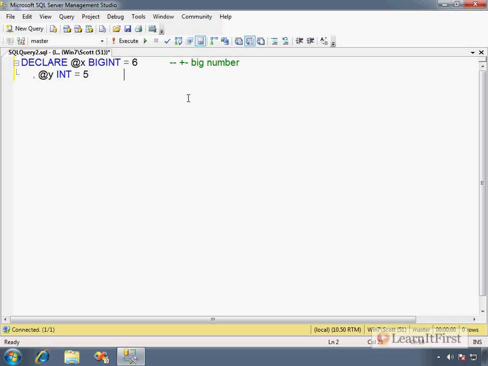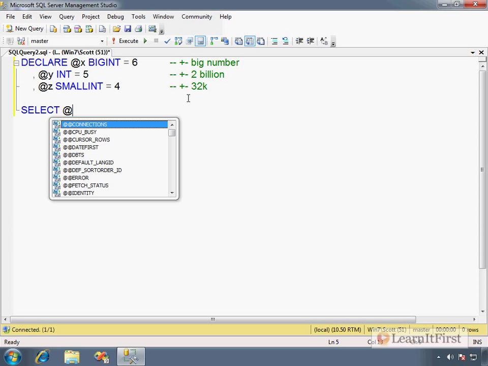Plus or minus a big number. Okay. The integer data type can take about plus or minus 2 billion. It's a little bit more, but you kind of get the idea if you keep that in your head. And then we take something like the small int, we'll make that one equal to 4. And so that one's going to be around plus or minus 32,000. Okay, there's some small numbers, but they're not the main parts of it here. It's really 65,536, but you don't need to know that.